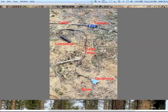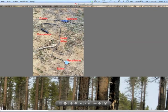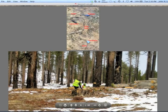What we call the cable has at least 12 and sometimes as many as 96 takeouts, and each takeout is a different channel of recording, resulting in a different seismogram on the recorder. Each takeout can connect to anything from one geophone to a large number of geophones that are linked together electrically. Now let me see if I can back off on the zoom a bit. Yeah, here we go.